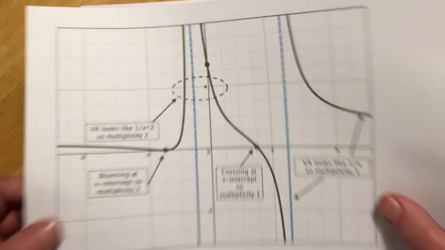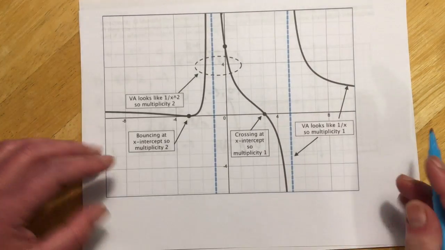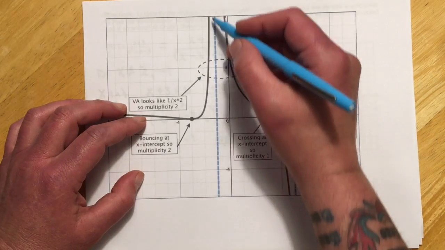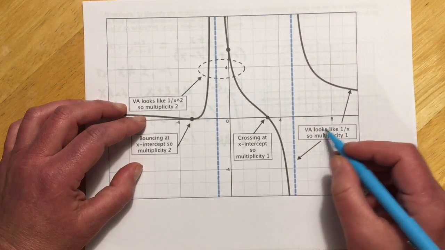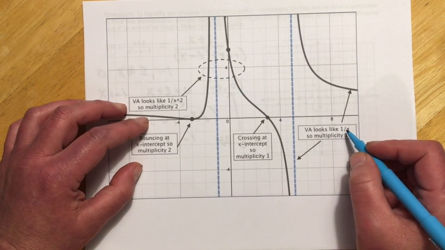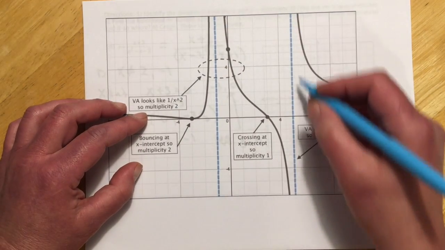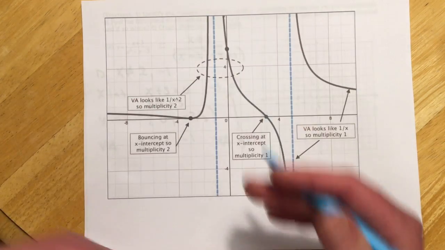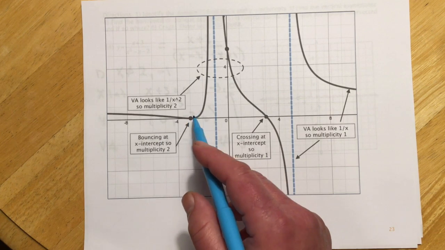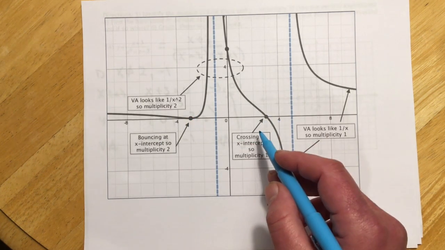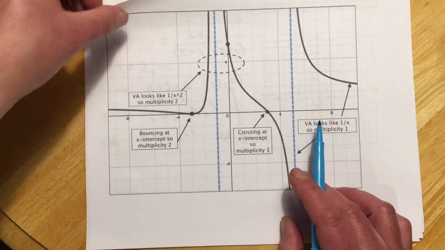So let me bring this one back. And there's this thing with the vertical asymptotes. If they are going off together, it had to have come from an x squared. If they're going off in opposite directions, then that means the multiplicity was 1, and it'll look like 1 over x. So if we have a square in our denominator, we can expect them to go the same way. If everything's linear in the denominator, we can expect them to diverge like that. The other thing is that the intercepts, if it's an x squared in the numerator, it's going to bounce. If it's an x to the first in the numerator, it's going to cross, or an odd power, even power.